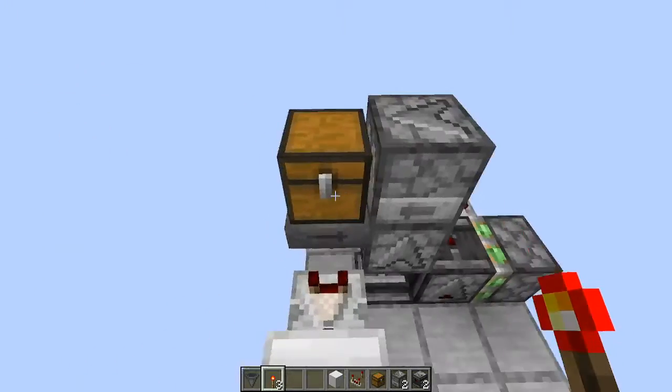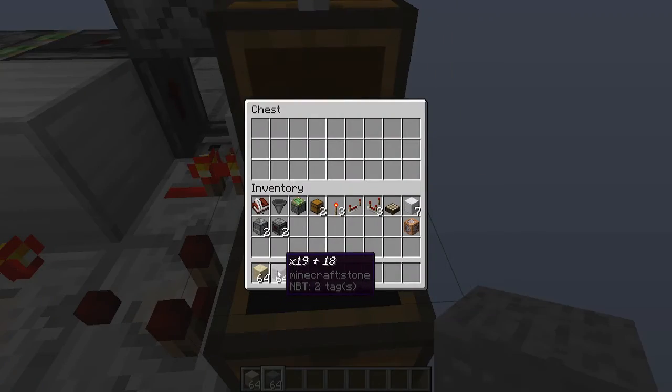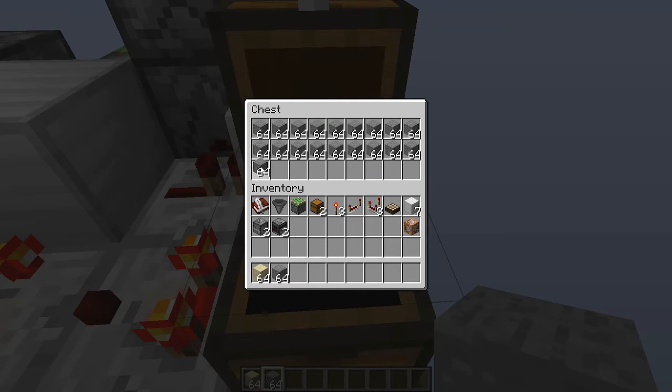Next we are gonna have to fill these chests. So in the first chest we place down, we want to place our stone. So 19 stacks, which is 2 full rows, plus 1, and then 18.